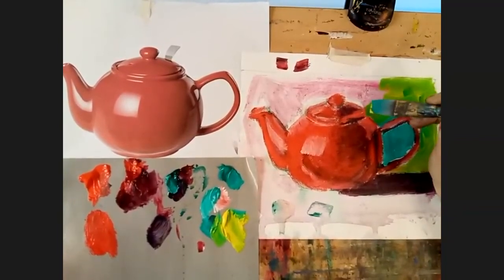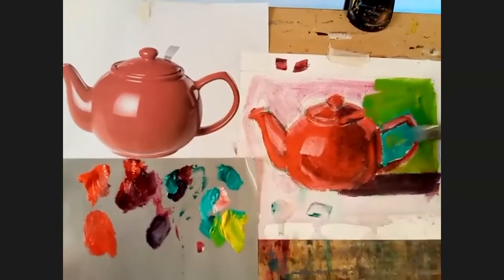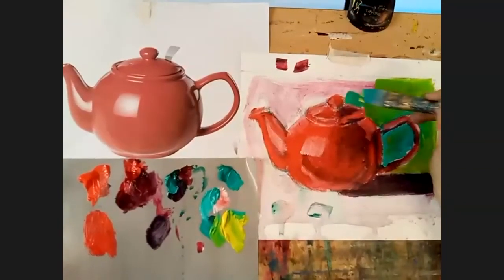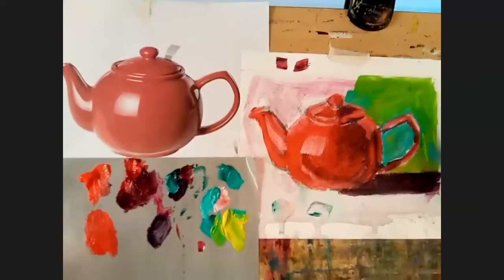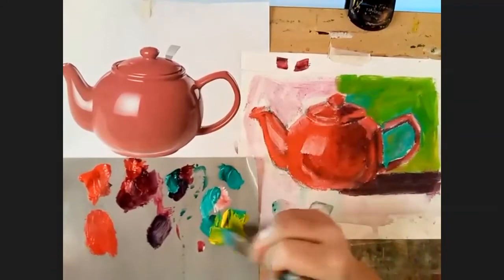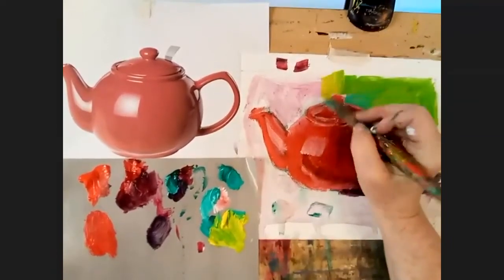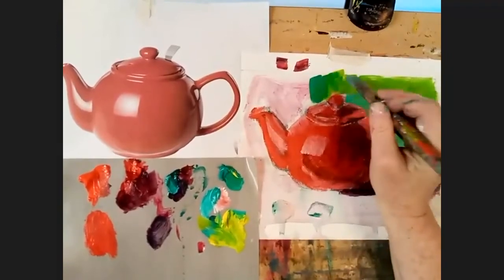I do have the Blick, but they didn't have the right colors. So I went with this one because they did have the vermilion and the red. But I can switch it. Yeah, why don't you switch it out now and see if that makes a difference? But my guess is it's that paper. It just doesn't look very useful.